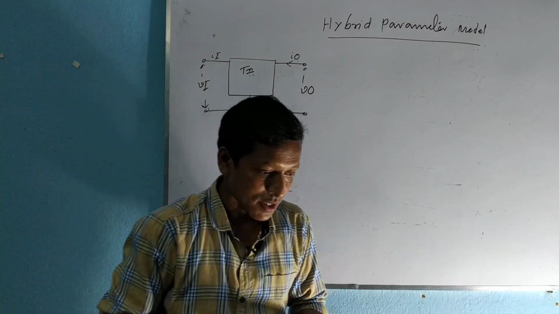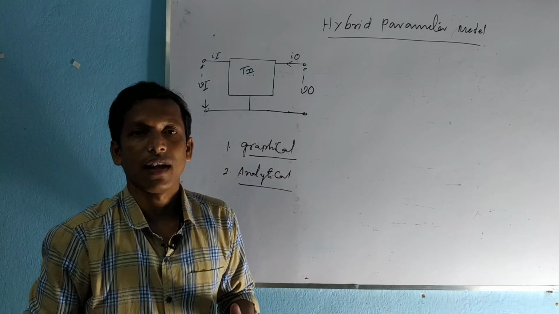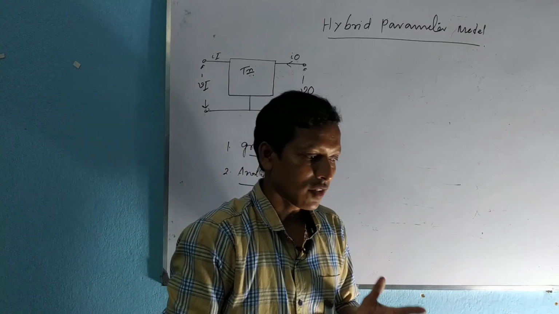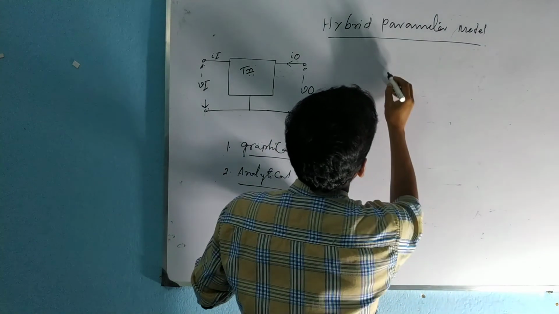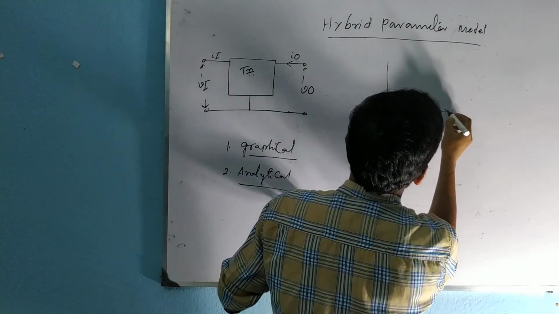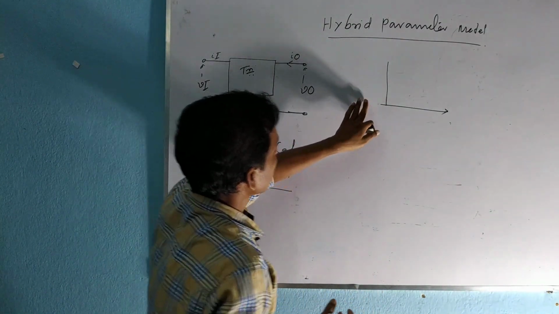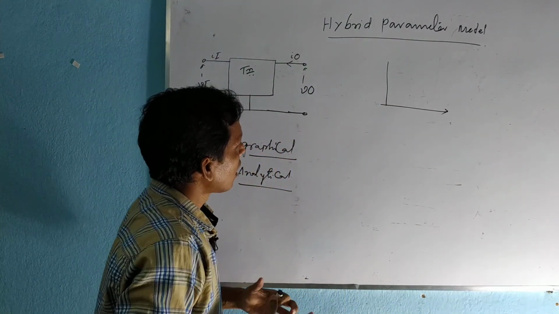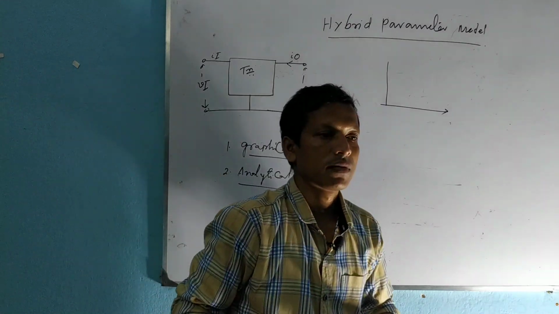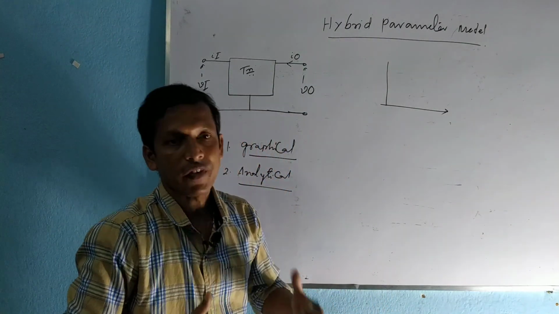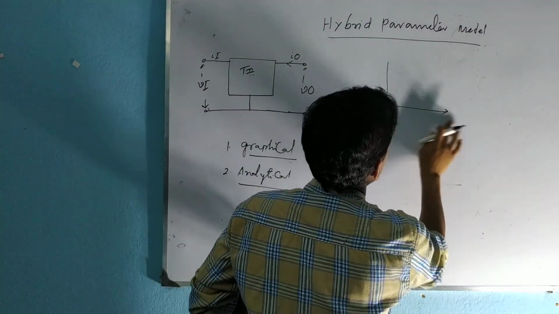Okay, we know transistor is a nonlinear device, but transistor behaves as a linear device when it operates in the active region. Okay, and if we see the transfer characteristic of a transistor, to draw the transfer characteristic I will use the CE mode. Actually we always prefer the CE mode for a number of advantages. So I will discuss the CE mode transistor.